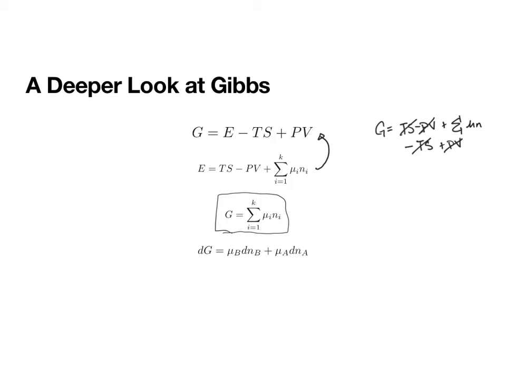And so if we think about the change of Gibbs, and we want to say that there are two species, so a phase change going from a solid to a liquid or a liquid to a gas, then the change of Gibbs is given as the sum of the changing of the chemical potential and the number of moles of each species in each state. And so we can say that this guy, for example, is a solid, and this guy is a liquid. And as we change phases, we're going to be changing the number of moles of solid and the number of moles of liquid that exist. And in turn, as that happens, the chemical potential for each of those changes.